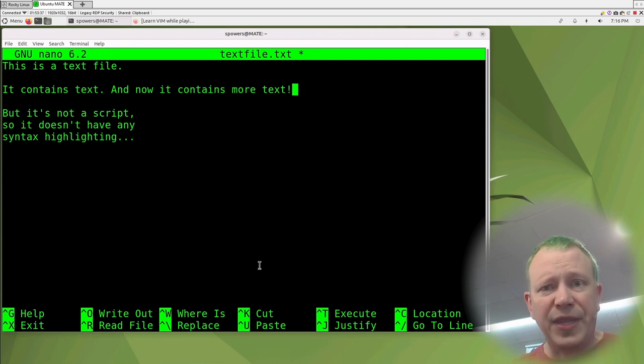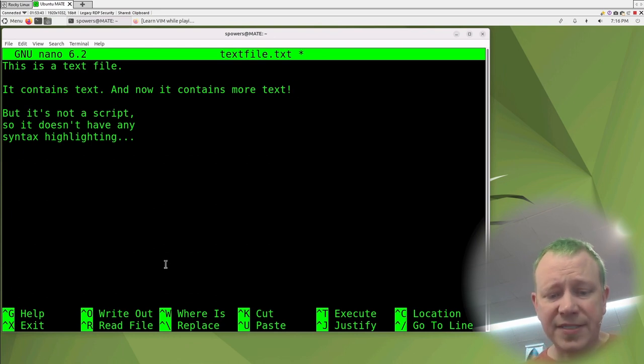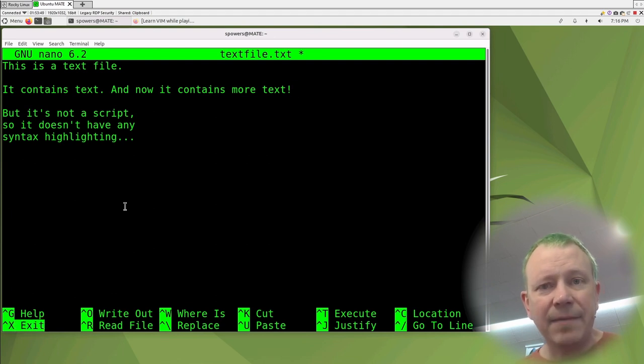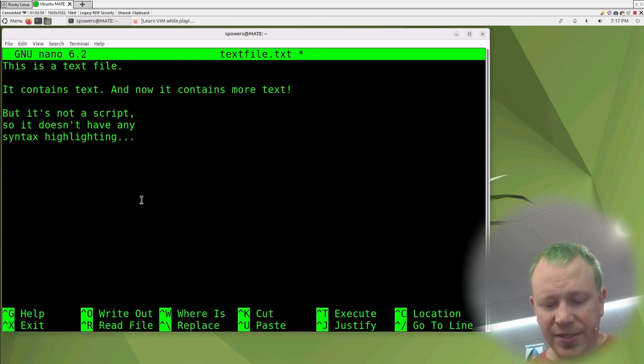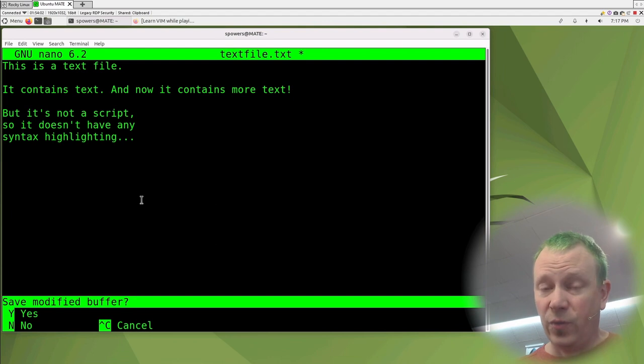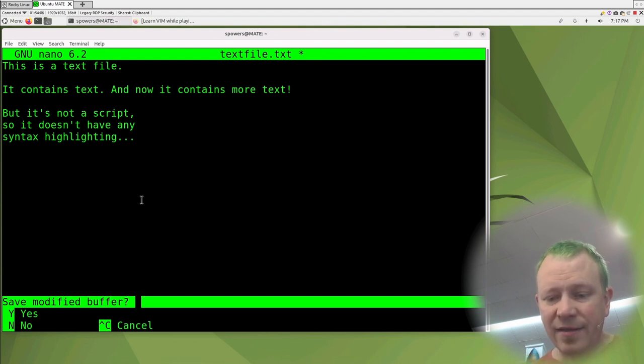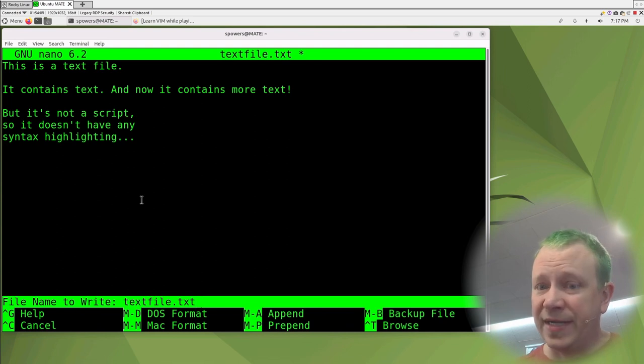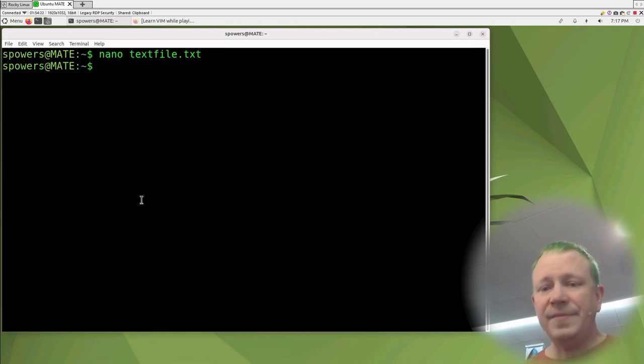You can do all sorts of cool things like write a script in here, and I'll show you the script next. But in order to get out, you just look at the cheat sheet at the bottom here. Now, yes, there's Control G if you want help on different commands, but right down here, exit. The nice thing about exiting out of Nano is it will prompt you to save. Yes, you can save without exiting, but generally what I do is I go Control X, and it says, do you want to save the work that we did? If you press Y for yes, it will then say, what file name do you want to save to? In our case, it's textfile.txt, which is the file that we opened. We could save it as something else by typing a different name here, and that would be like save as, I suppose. But I'm going to press Enter. It's going to save the file, and that's it.